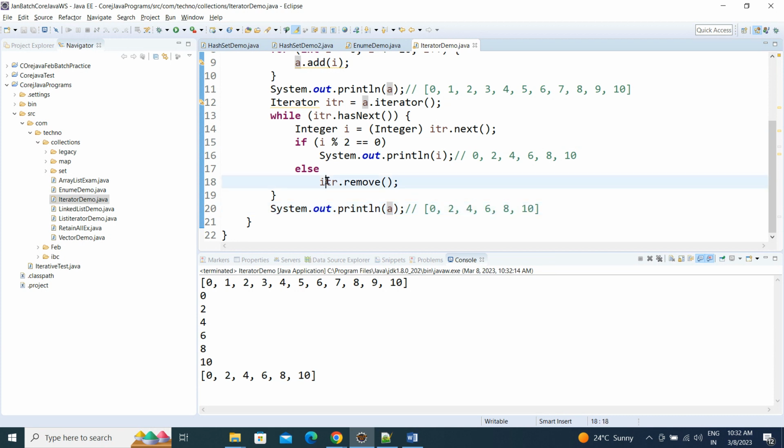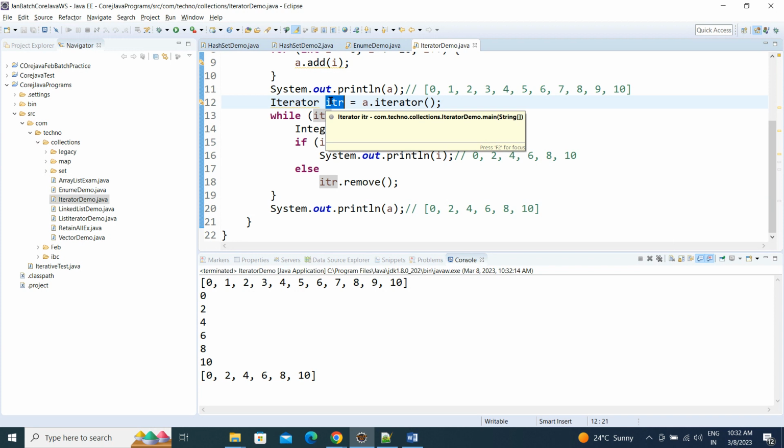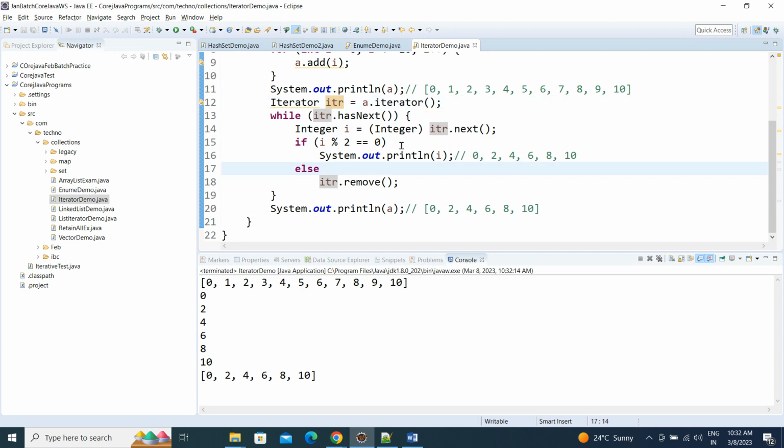Okay. If you are deleting with the iterator, the same data is deleted in the earlier object also. I am not deleting in the earlier object here. I'm using the iterator object and then deleting. This remove method is available in iterator. Okay. Now next, list iterator. Only the remove method, next method, and hasNext are there in the iterator.